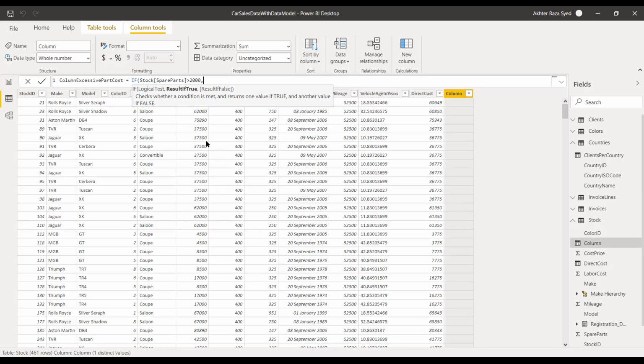For the true result we have to use double quotes because we have to define a string here. That string should be in double quotes: "Too high", and then comma, the false expression, "Reasonable".